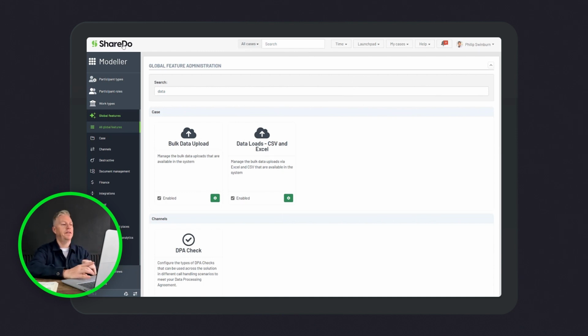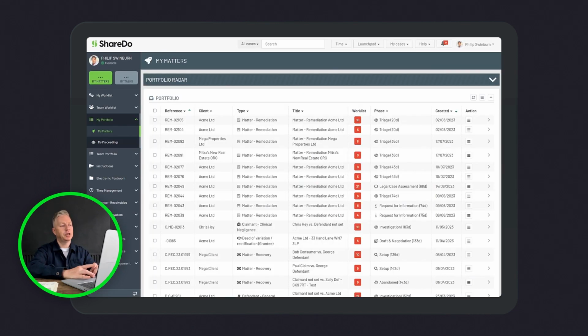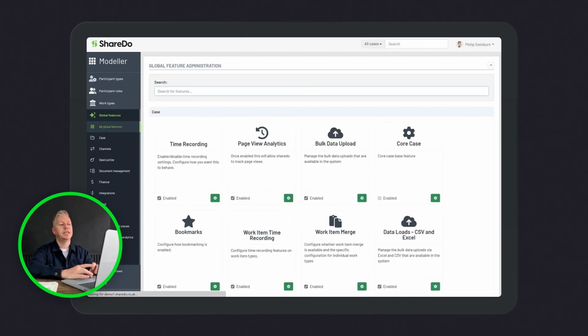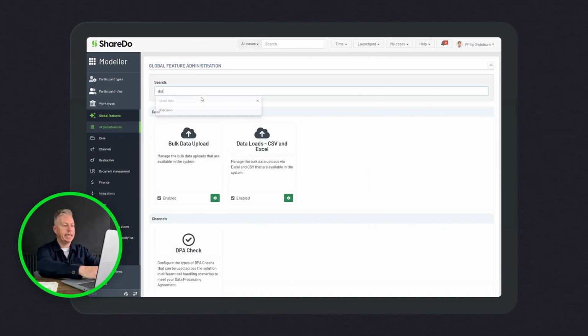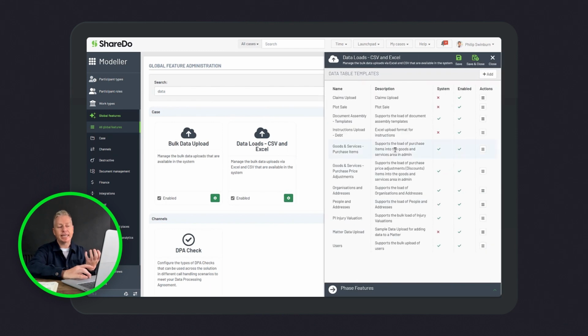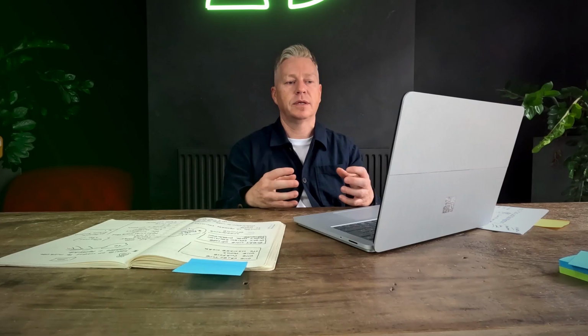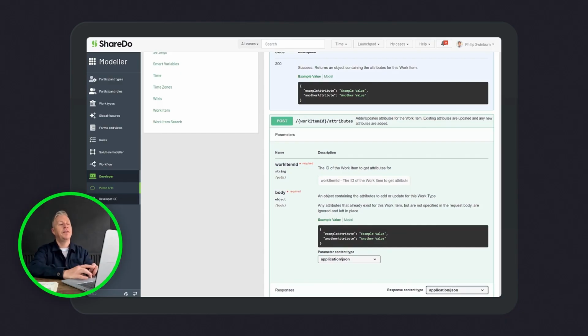So if we take a quick look at that, and from the feature as well, once you've done your definition, if we go back there before we move on really quickly, if we look at data, you can see in these configurations, I've got this one. What you can do is then just download a sample. So, we've done this definition, I'm going to download a sample. That's going to give you a CSV file and an Excel file that you can then use to share with your clients effectively. And we can see that online as well.